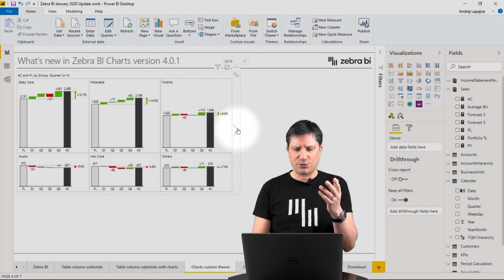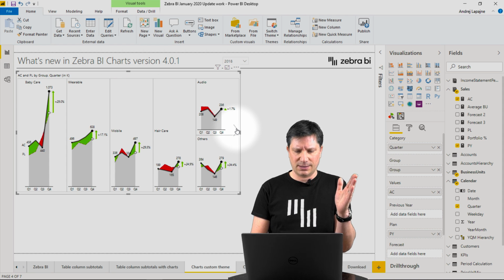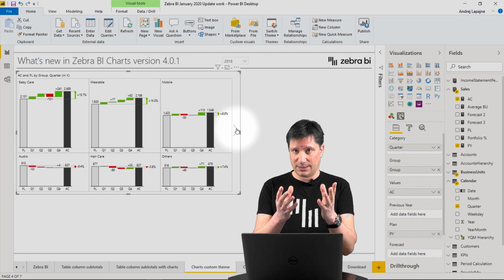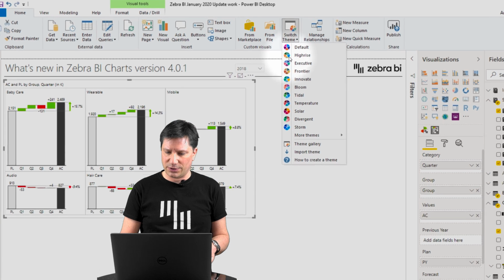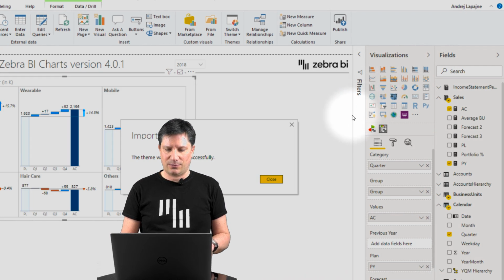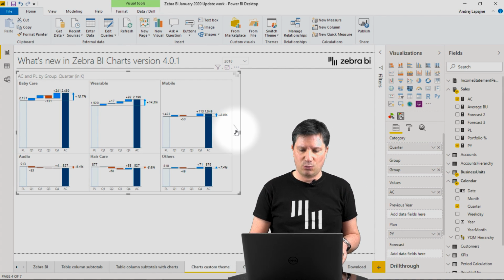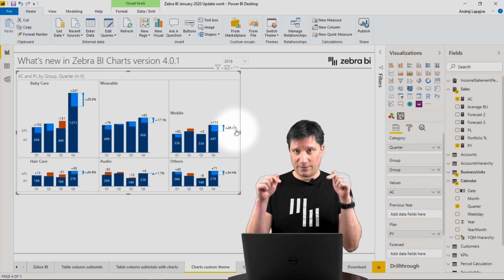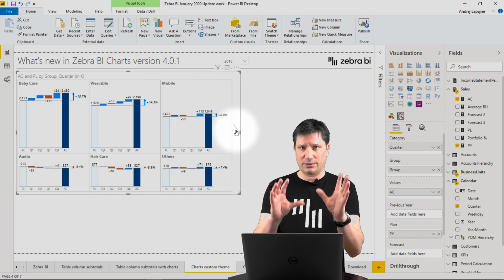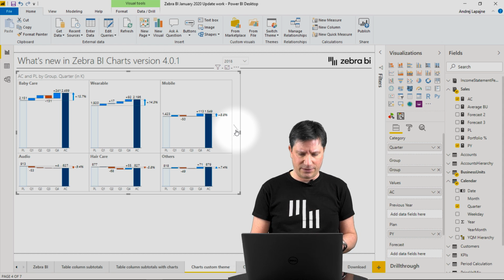This is the Zebra BI charts visual. It contains different types of charts with different types of shapes and colors. And now if I want to switch to a different theme, you can import your own theme here. Voila. And now everything has changed in one go. All of the charts will respect the new style definitions that you've added to this custom theme, including the line charts, area charts, and everything that we've got in our Zebra BI power table. So it's just one central place where you define this definition.